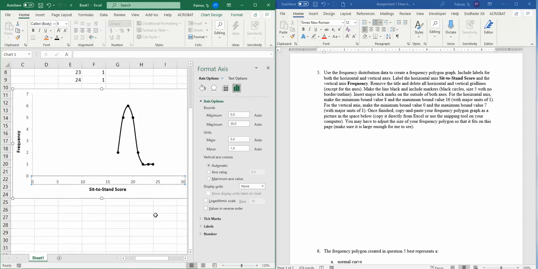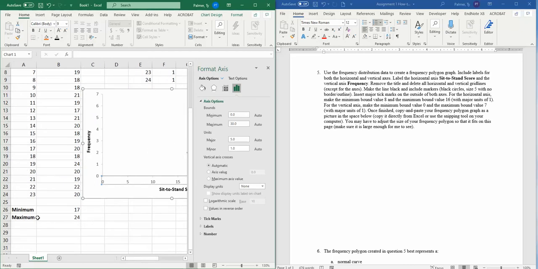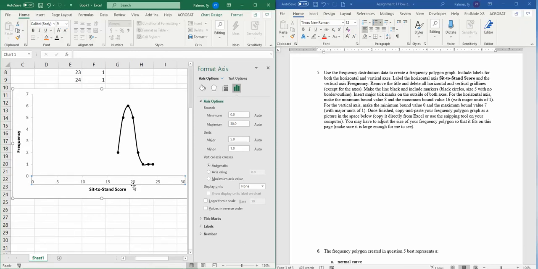And what I'm going to select for my bounds, and this is a good rule of thumb to keep in mind for future reference, is we're going to select the minimum bound as the minimum value. If you remember, what's the minimum value in my data set here? If I go back over to the left, you'll see it in my Excel spreadsheet. The minimum value was 17. And so that's what I'm going to do here in my example.